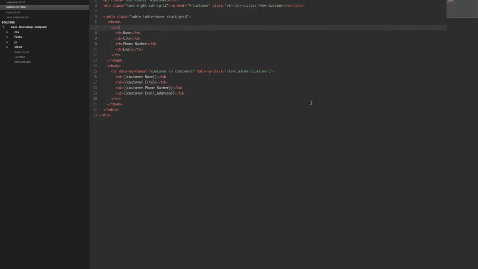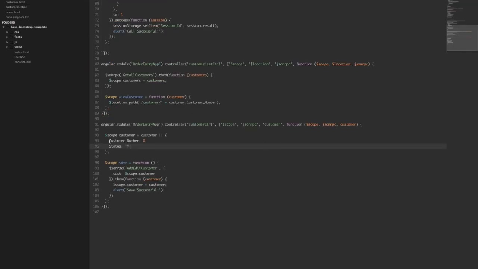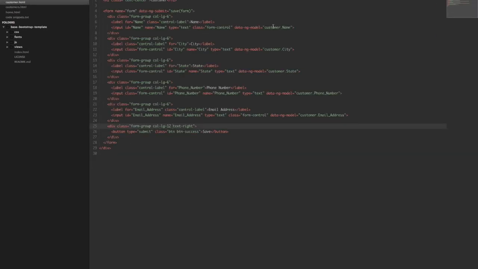Now, one of the cool things with Angular is this idea of being able to handle things on either side. And what I mean by that is we have our default object here, and the only values in there are customer number and status. But on the form, we have all of these other ones. We have name, city, state, and the cool thing is you could set up those values in the controller on the model side, or you can set them up on the view. And so as this changes, it will automatically get inserted into that customer object as customer.name.